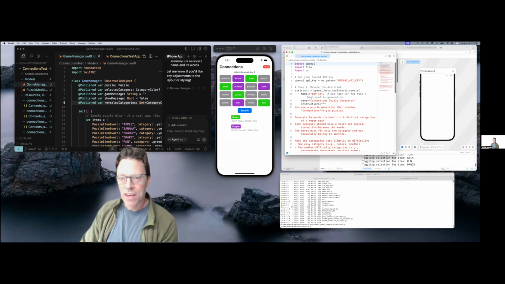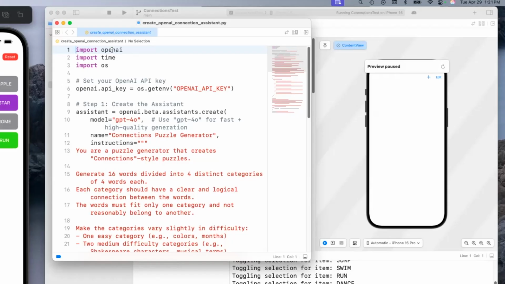Perfect place for an AI. So for this, I decided to use OpenAI's Assistants. Pretty much it's just a version of ChatGPT where you can save the prompt. Here's how you make an assistant. You effectively just use an API to go and create the assistant.